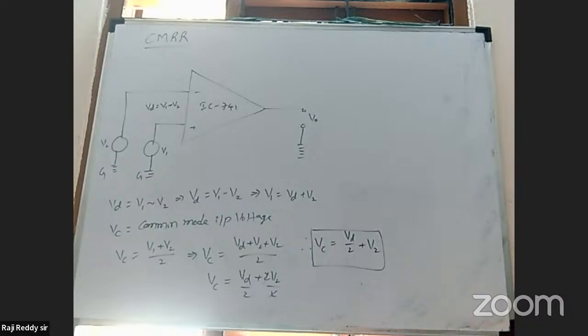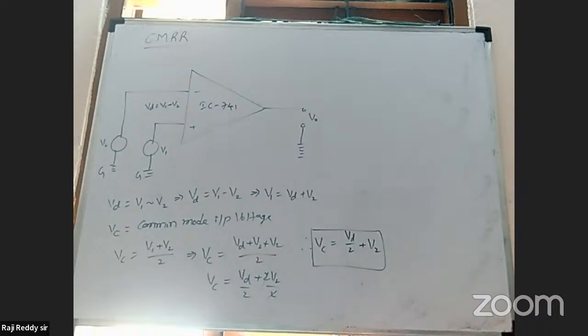The output of an operational amplifier is 0 when the two input voltages are identical, using superposition and equivalent circuits. If the values are the same, the output value will be 0. So now we have to calculate V naught, the output value, from the input voltage only. Now we can find out V naught.